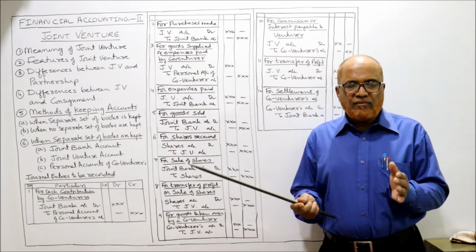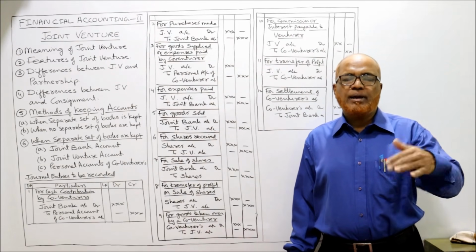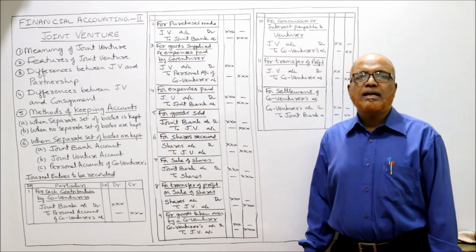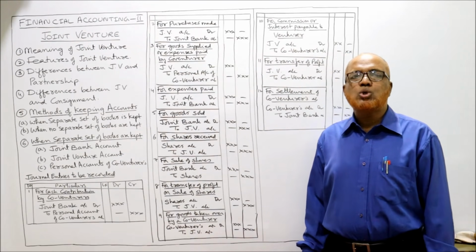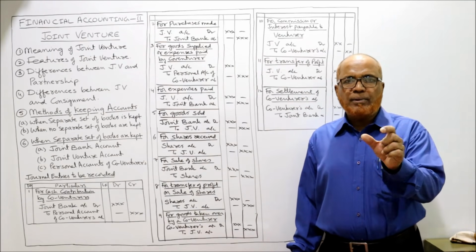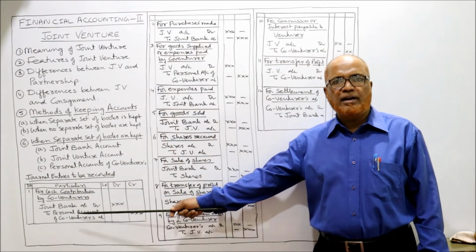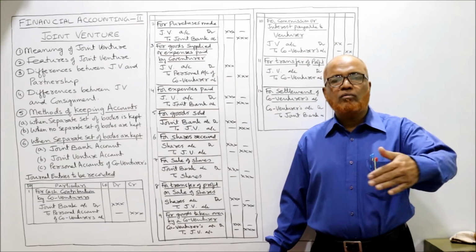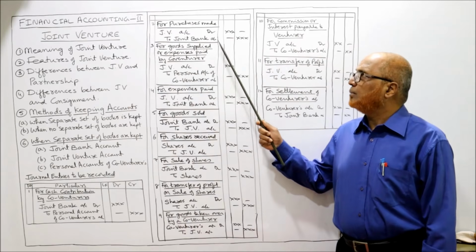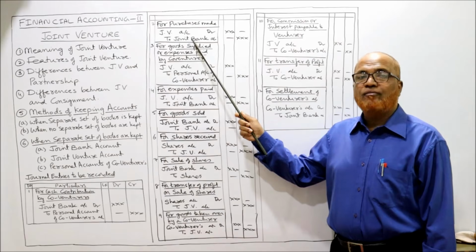Next, second entry for purchases made. Now the joint venture, they are having the cash from this cash at bank. They are making the payment for purchases. They are purchasing the goods. So entry will be joint venture account debtor to joint bank account. Because money is going out of the bank. We debit the bank when we receive the cash. When we receive the cash, bank account will be debited. When we pay the cash, bank account will be credited. Now we are paying the cash for the purpose of joint venture. So entry will be joint venture account debtor to joint bank account for the purchase made for joint venture.